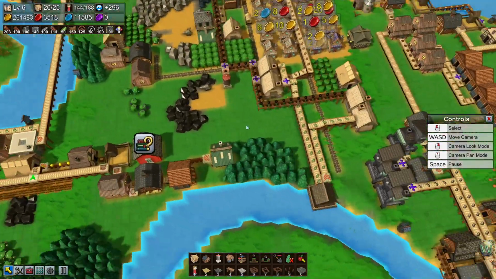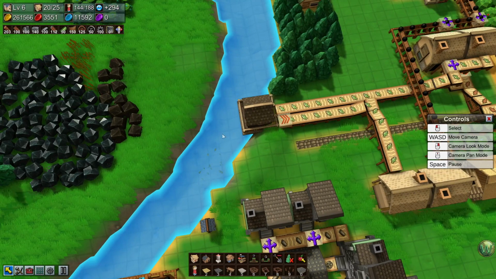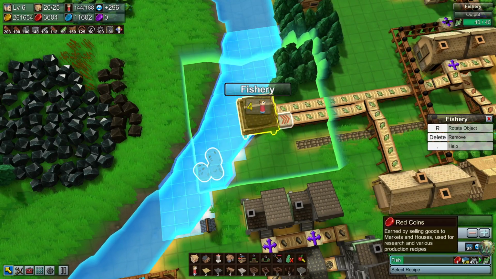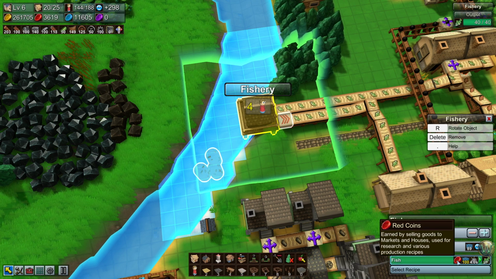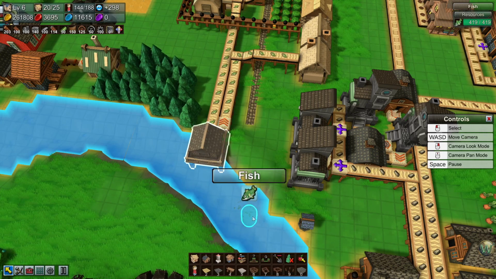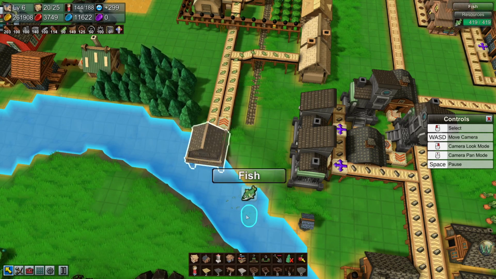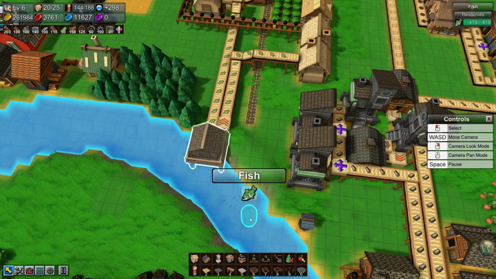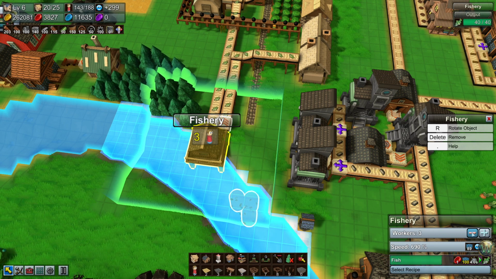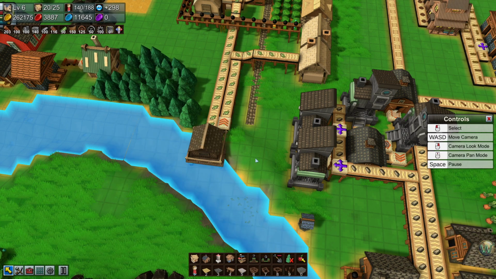And I also was reading the comments for, I can't remember, yesterday or the day before, about the fishery. And I totally forgot about this, but it makes complete sense. The fishery is consuming red coins to fish fish, but it actually isn't consuming the fish themselves that are here in these schools. So what we're going to do is actually take these workers out of here and let this drain out. It's got 40 fish in it, so it's going to take a little bit.